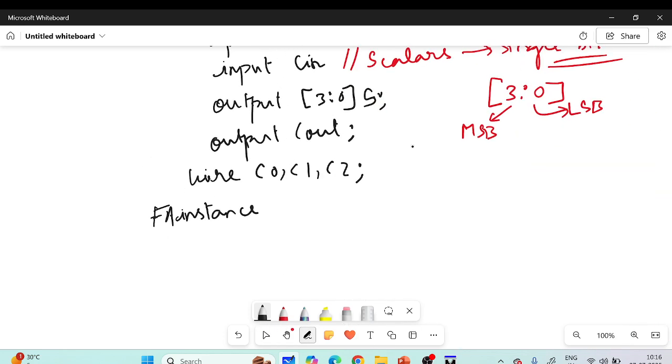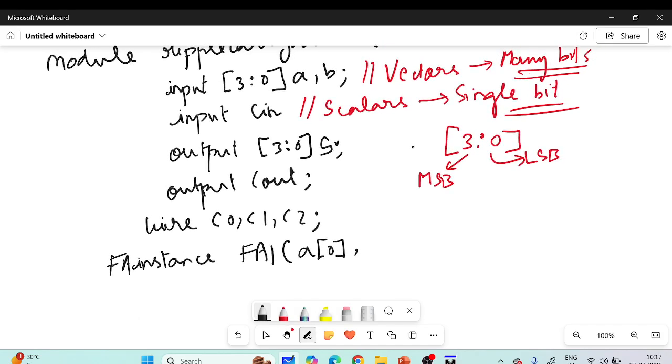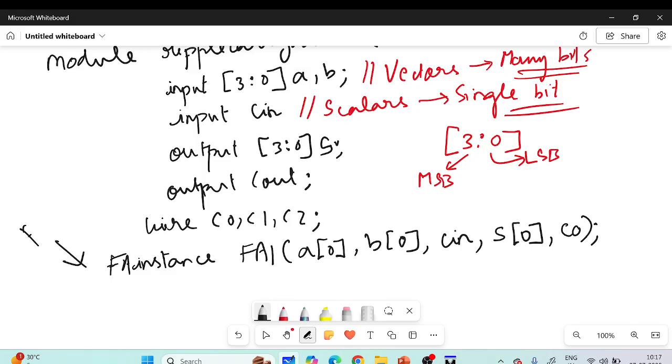I am calling the first full adder as FA1 followed by A and B, which are taken as vectors and should be represented in vector format, whereas carry in is a scalar, so it is simply represented as Cin, and sum represents a vector format, so it is taken as S of 0 followed by C naught. This is how I am going to call that full adder for my discussion.